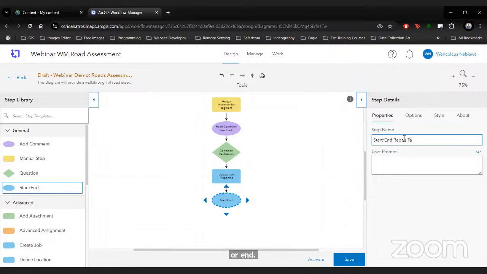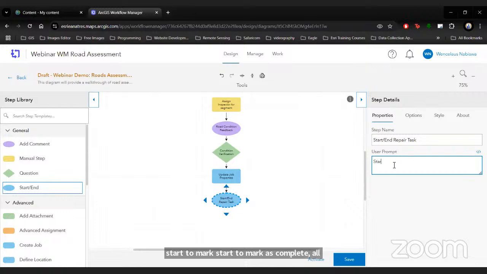Okay. So you can have a user prompt to just start or mark as complete. All right. So just tell this person to start the work or mark as complete.